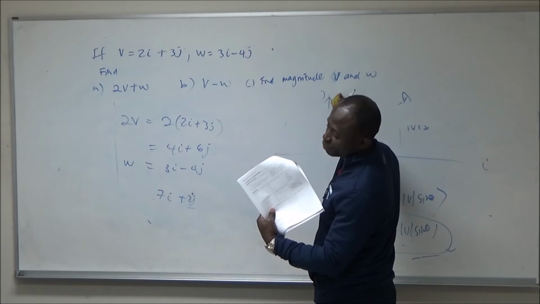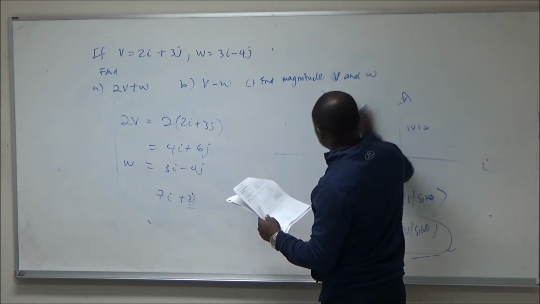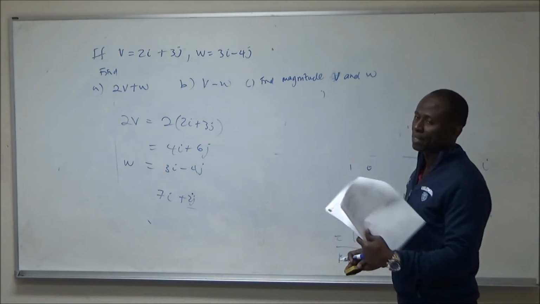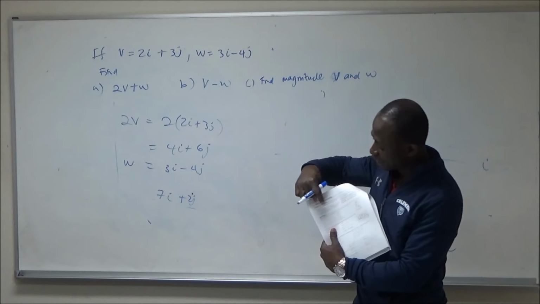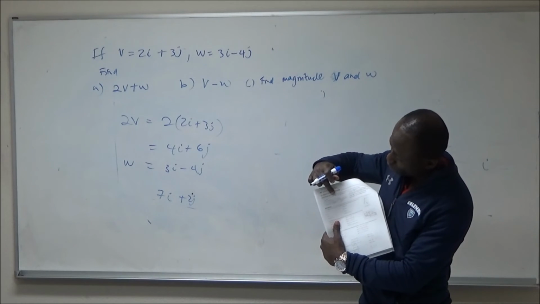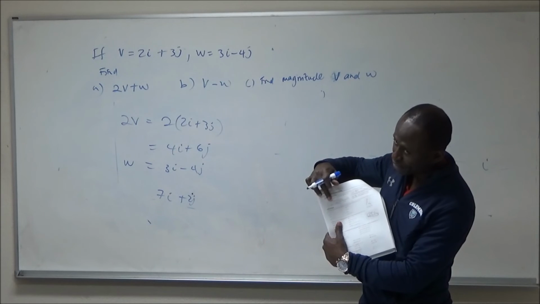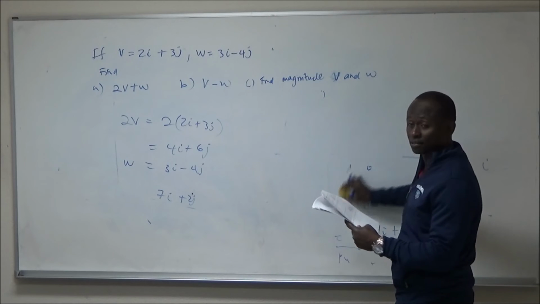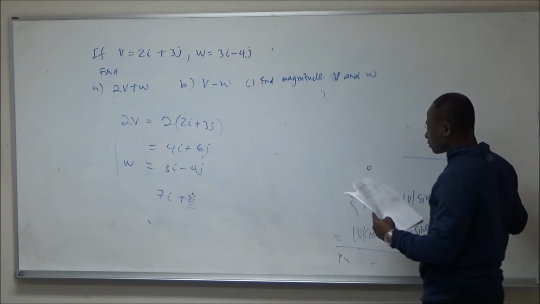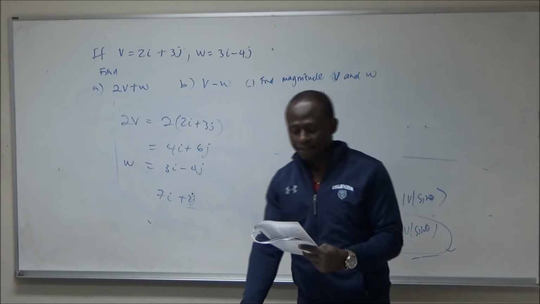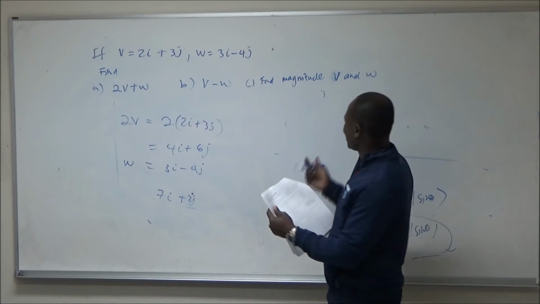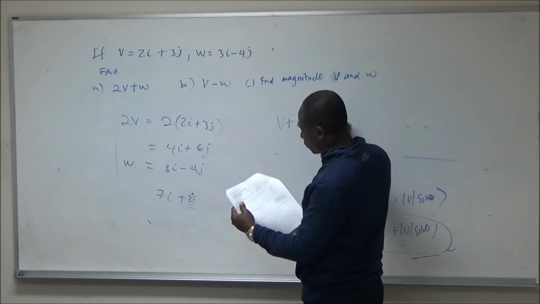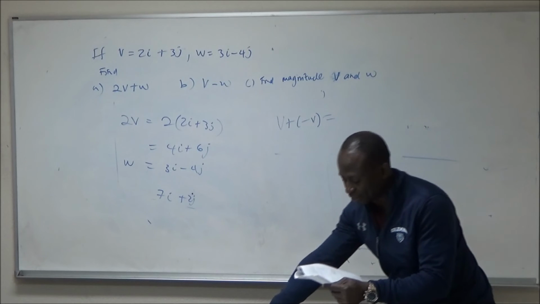The book just says assess your understanding. I'm going to read the question and then you're going to tell me what the answer is. It just says A and then it puts a dash. A dash is a quantity that has both magnitude and direction. What is that? So a vector is a quantity that has both magnitude and direction. Okay? It says if V is a vector, I gave you this answer already. If V is a vector, then V plus negative V is equal to, we know that, it's okay.